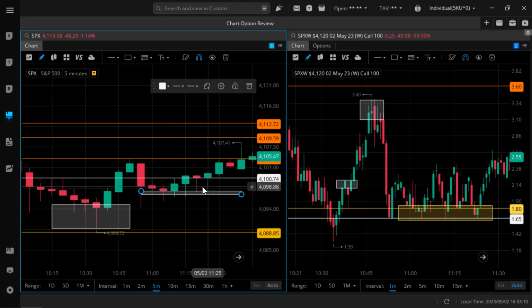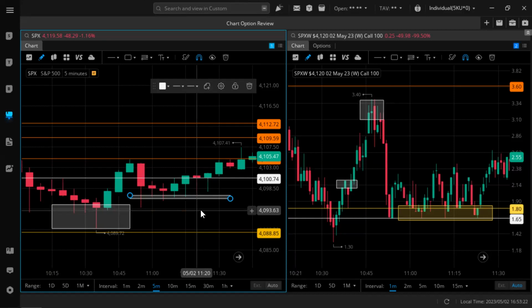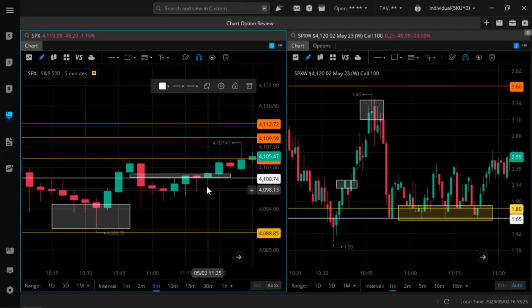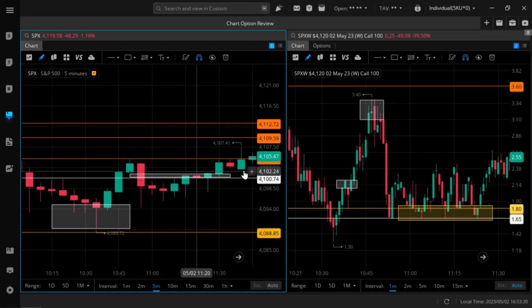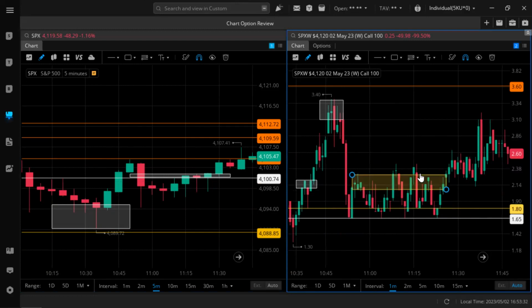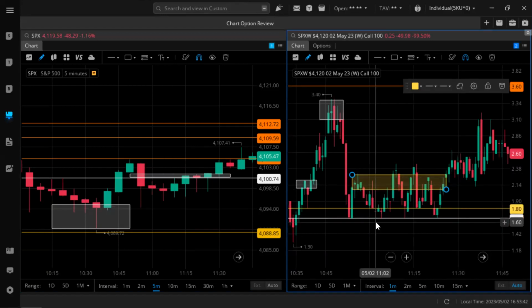Because then if I do enter here, like I said earlier, and say it keeps dropping, I'm at a lower risk compared to buying at the top, anticipating a breakout. I'm trying to catch the zone where buyers keep buying in. That way my risk is so minimal. If I would have bought the top of this formation around basically 4,100, if I would have bought calls up there, my entry on the contract would have been about 2.1, 2.15. I don't want to have to hold a contract down 10%, 20% when it's still zoning. I want to try and catch the bottom and then ride it up. That's basically what I go for.